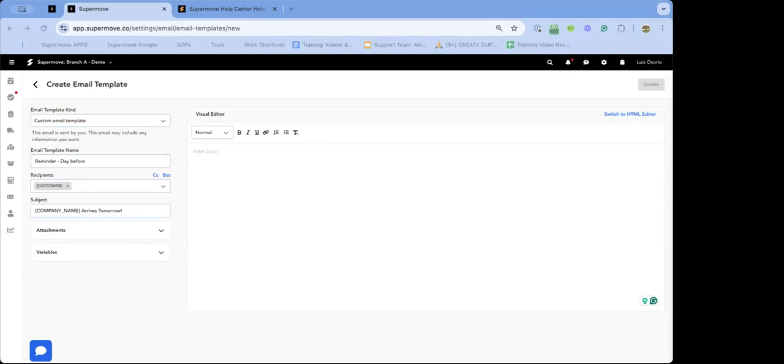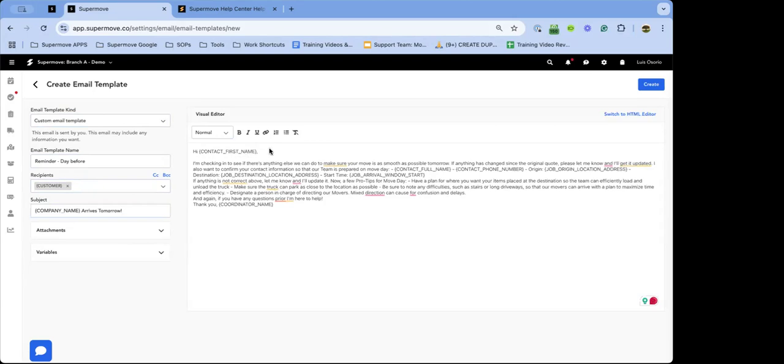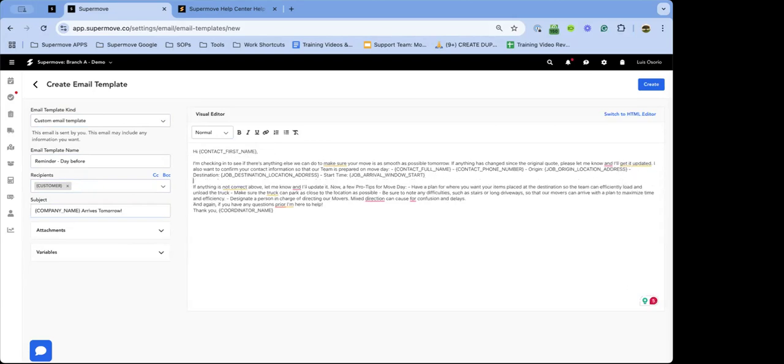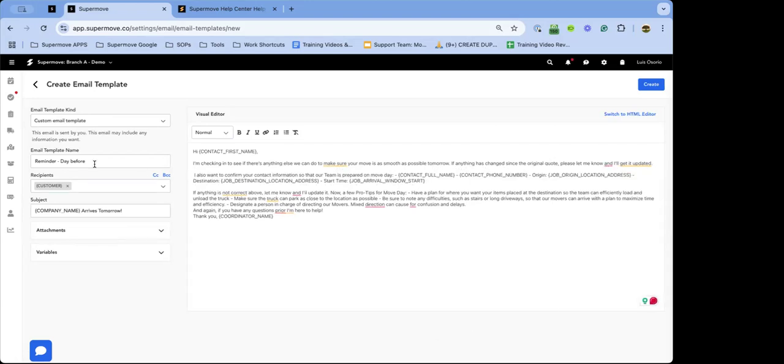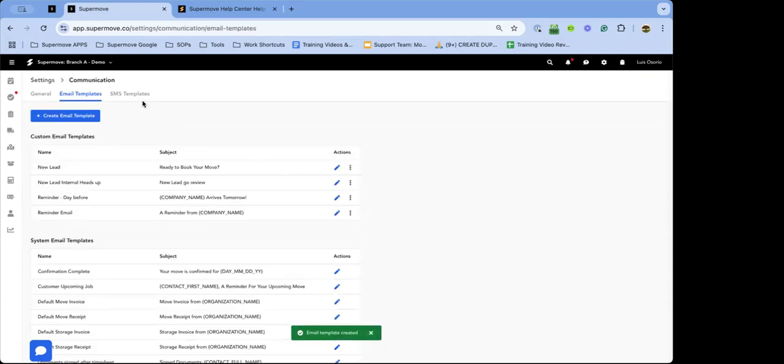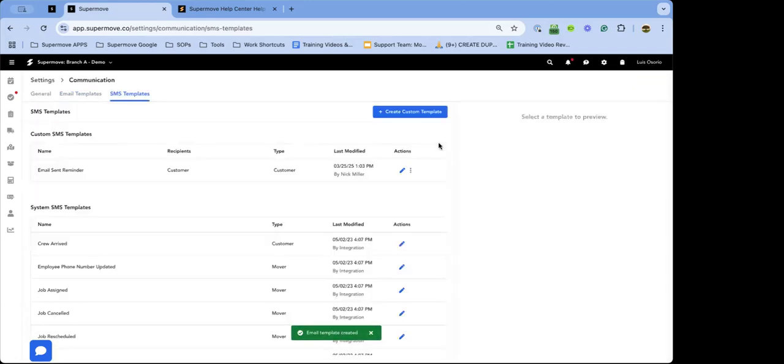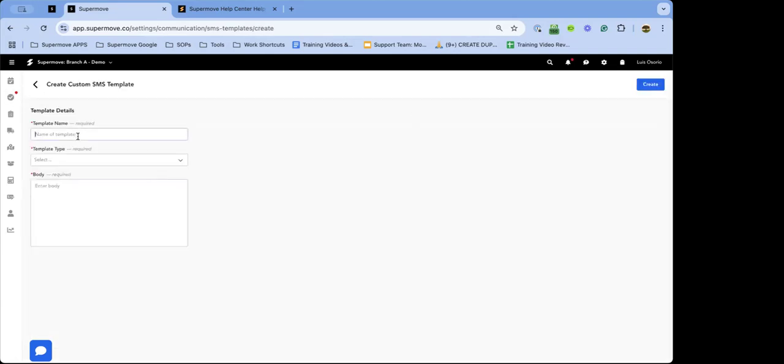And then I'm going to also copy the body that we suggested, which is this one right here. So just adding a bit of editing, making sure it looks nice for the customer and everything like such. There we go. Beautiful. All right, we are good to go with our template. And I'm going to set this up as an SMS template as well. So that way we can send out an email and a text message at the same time.